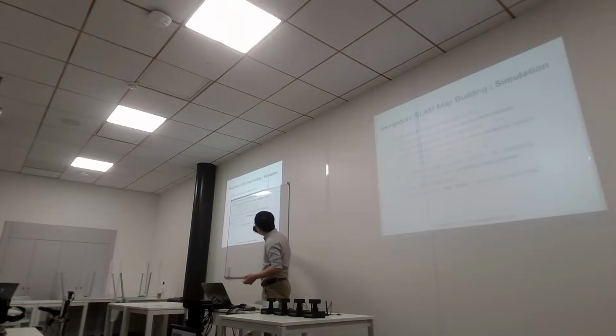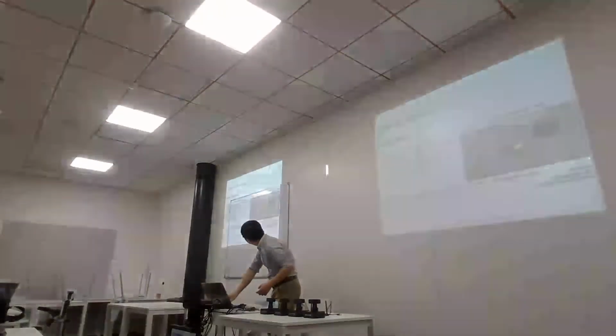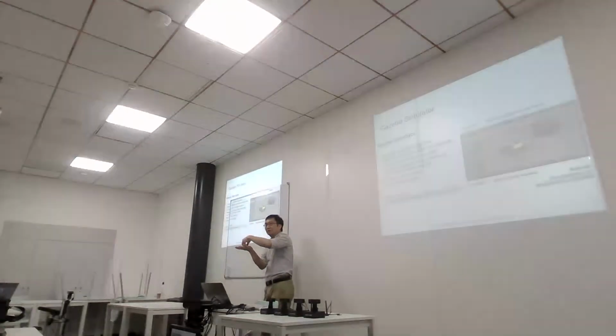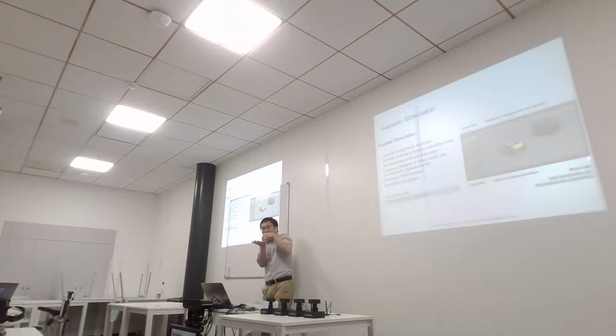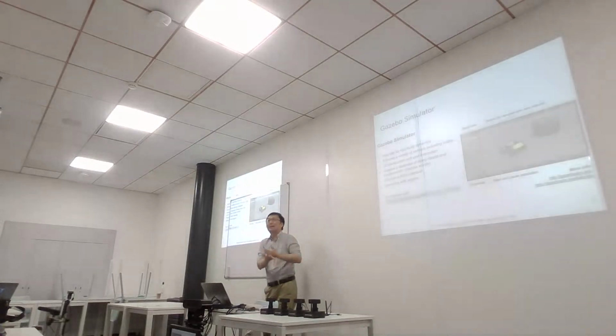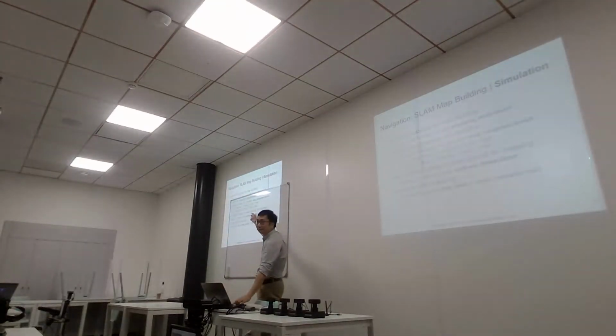Right. This one. Can you see? It is basically the same command, but when you do the Gazebo, you will have the environment and the robot in the Gazebo. Then you can actually teleop to drive the robot around, and based on the obstacle, you can create the map. Just like how you do in the real world. Okay, so we have the example as well. This one and this one. So if you have time, you can go through this. Okay, but now we want to do it for the robot.